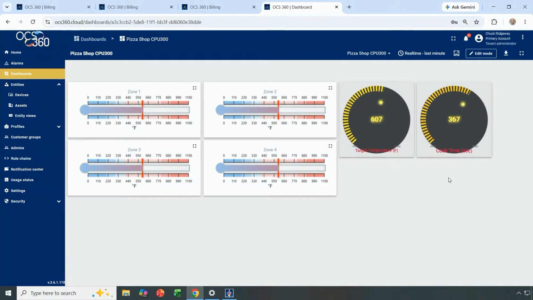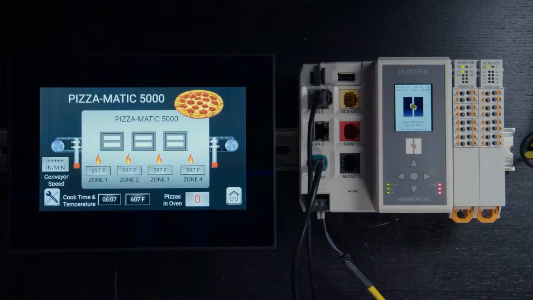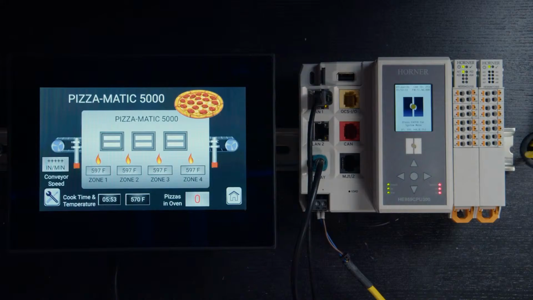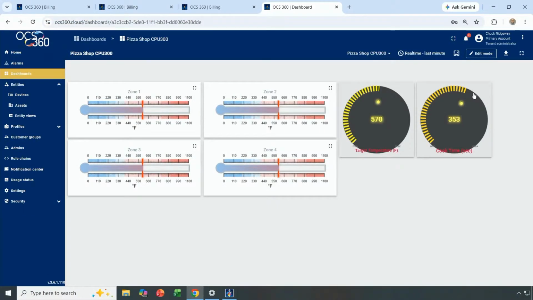If we take a look at the camera view here, we can see, sure enough, there are our values in terms of our target temperature and our cook time. Sometimes it's easier to make modifications instead of using a dial to write data just by typing it in. This is effective, it's working. Our values are indeed changing. As you can see, our cook time has changed and our temperature set point has changed. But again, maybe we would prefer just to type the data in. So we have a new type of widget.